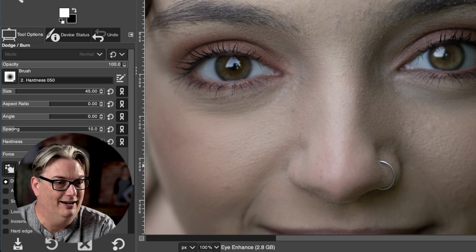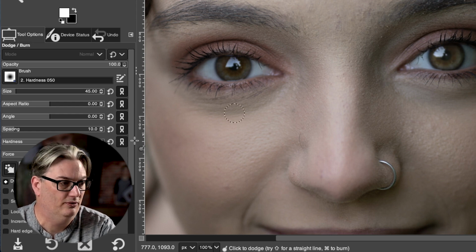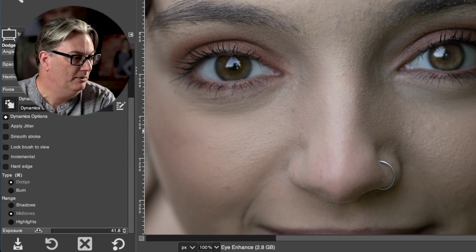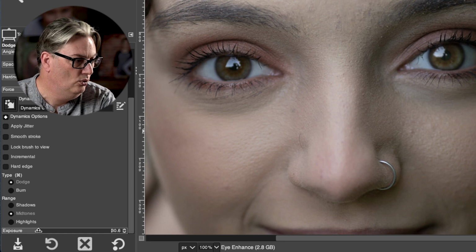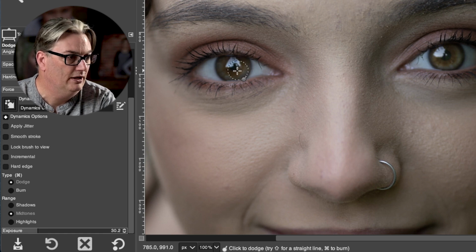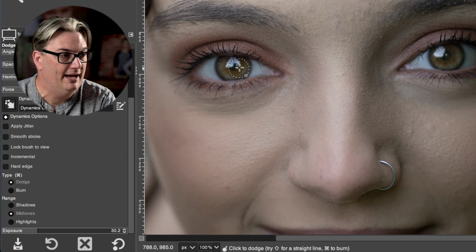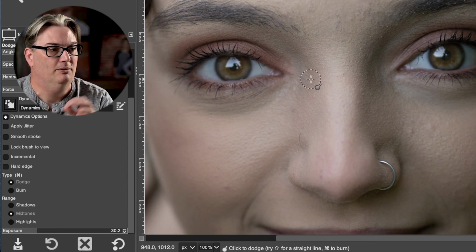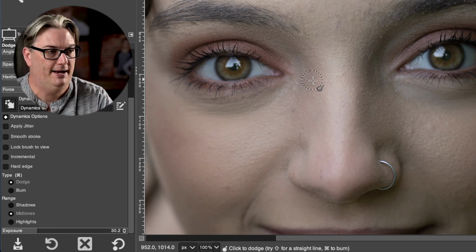How cool is that? I love it. All right, let's take a look at the before and after. So it's much brighter than it was before. So now I'm going to come in here and drop my exposure down even more to right around 30 so that I do brighten it, but not as much as the other one, so that they are matching in brightness, or at least as close as possible.